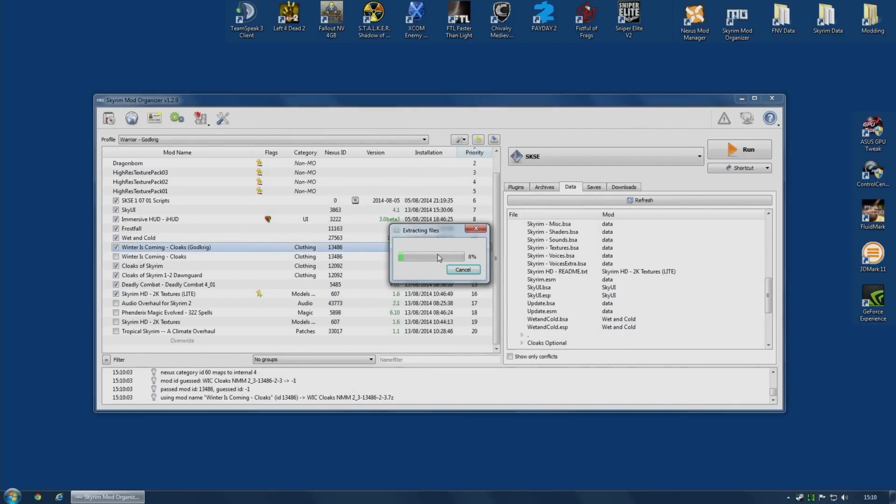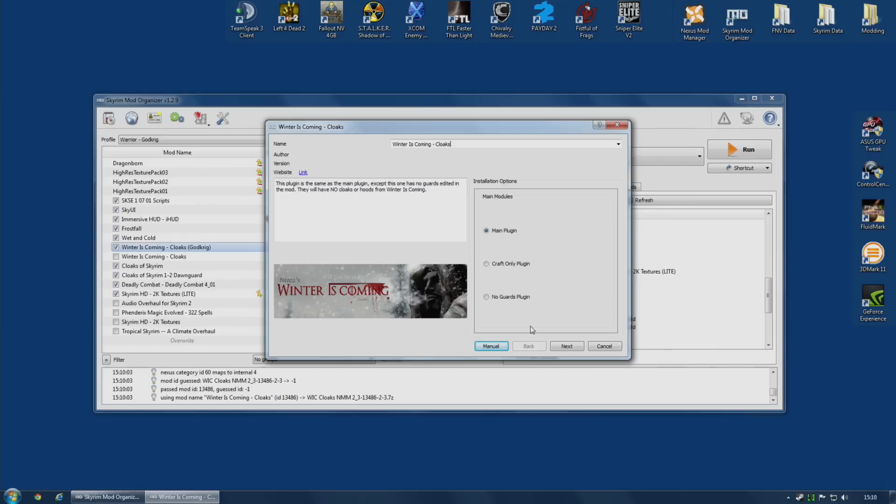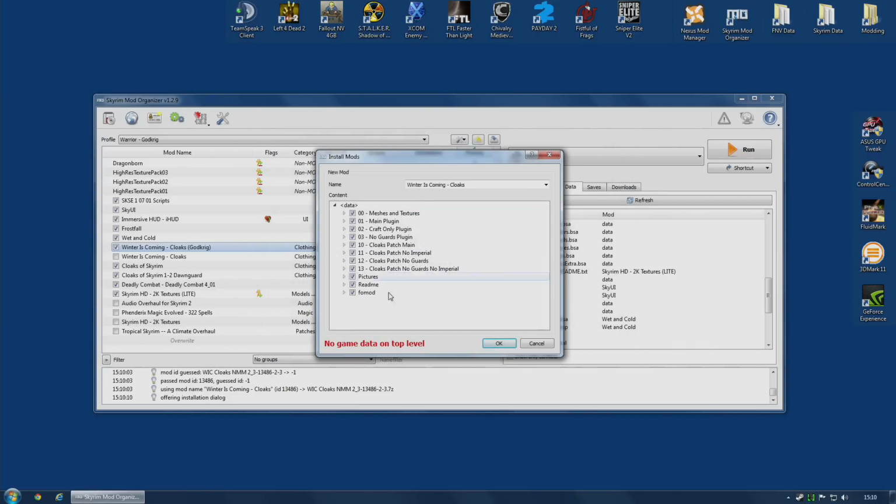If I reinstall that again, I can get a little bit more complicated and do the manual installation and then manipulate the plugins exactly where I want them and add certain of the plugins to the optional folder so that at a later date I could even change the Godkrieg one as well. However, I've already covered that in a previous video.